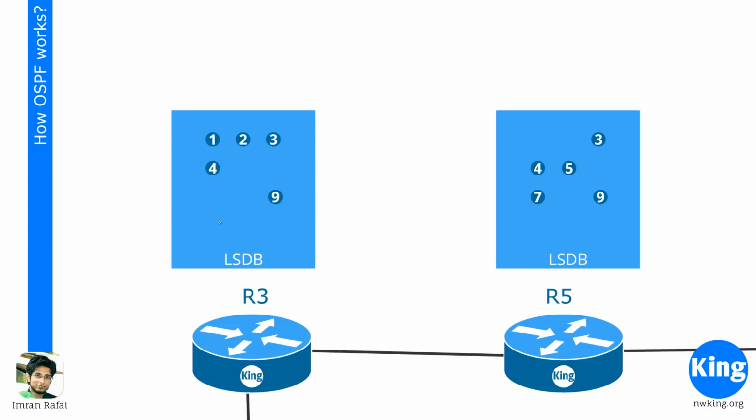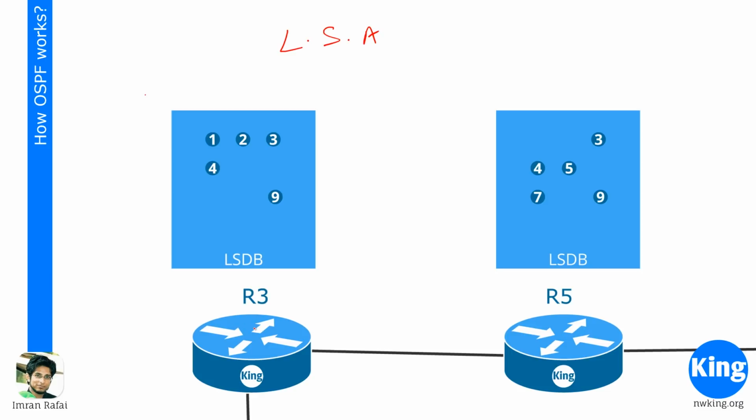OSPF. Now, on a broad level, if you look at it from a high level, an eagle eye view, OSPF basically works by sharing LSAs, nothing but Link State Advertisements, right? Now, what does the LSA have? An LSA is generated by a router. That's called LSA type 1. So we're not worried about the LSA types, but just know an LSA is generated by the router. It's called a router LSA.